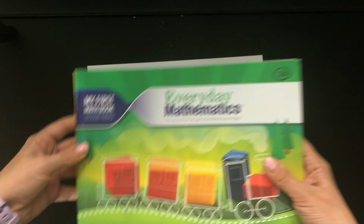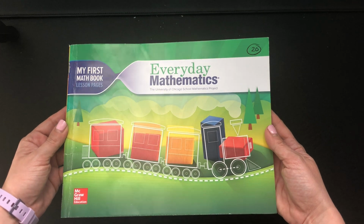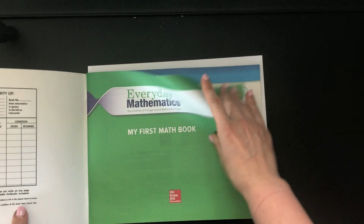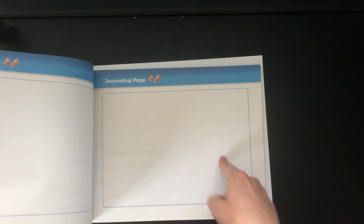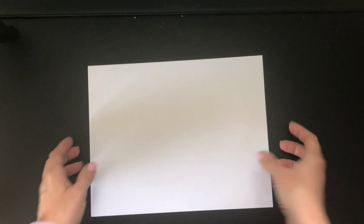Now I'm going to show you, if you don't have any pieces of paper at home, in your My First Math book, if you flip it over like this to the yellow side, there are journaling pages. So if you don't have other paper to use at home, you could use 3 of these pages to do the number book. But I'm going to be showing you with regular paper.